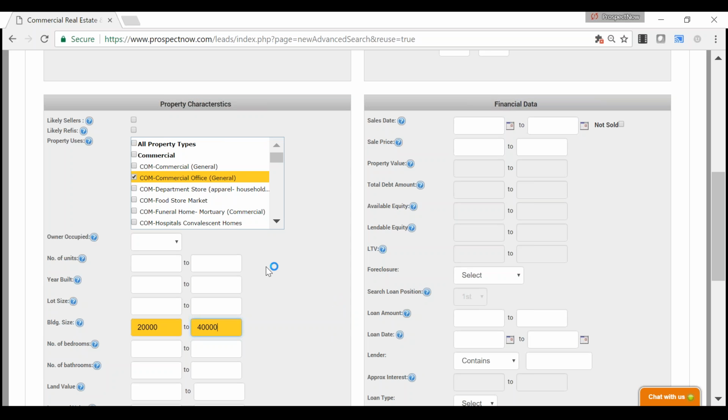Well, you can still do that, but we also have what's called predictive analytics built into ProspectNow. Simply by clicking on this likely seller field here, it enables the ProspectNow algorithm to examine the properties that you've chosen in this particular area, and we score them and rank them based on our estimate of whether or not they're likely to sell in the next 12 months.